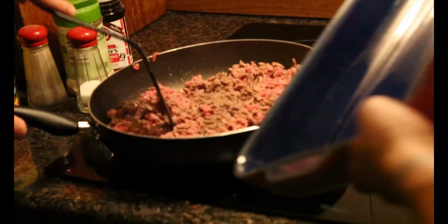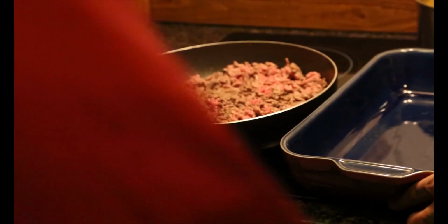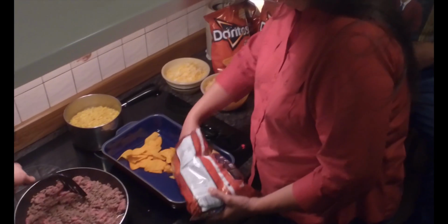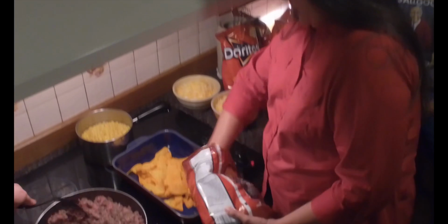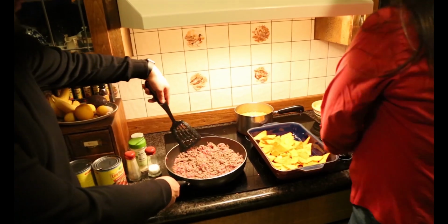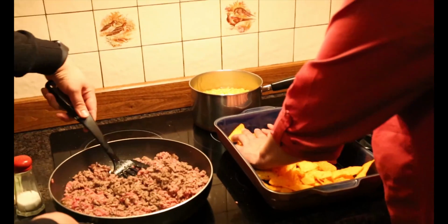Since it looks like it's getting ready, do we want to start that? Yeah, we can start doing that part of it. Definitely. It's kind of a layered effect. Okay, so we'll just put some chips in here. You just need a little bit of a layer, and you don't really want to smash them too much.